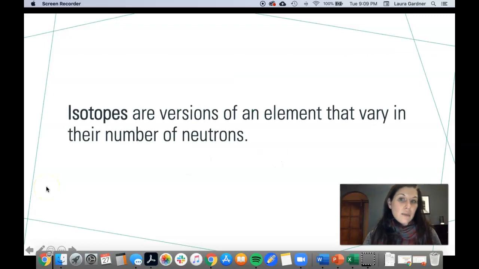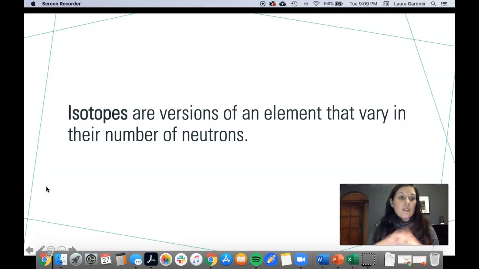Isotopes are versions of an element that vary in their number of neutrons. Now, why do isotopes even exist? Well, it's just because when all the elements were first created in the universe, starting out with hydrogen and helium from the Big Bang, and then later in different aspects of fusion in really hot stars when all our other elements were created, there was a distribution of the types of atoms that were produced. So yes, most hydrogen atoms that were produced have 1 proton and 1 electron, but nature isn't perfect. So there are some that also have 1 proton, 1 neutron, and 1 electron, some that have 2 neutrons.